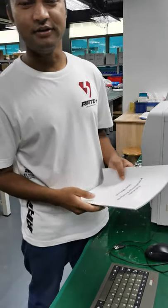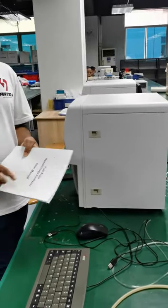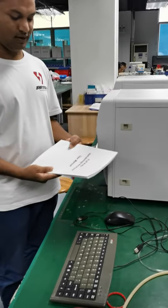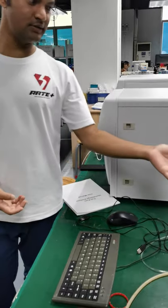Hi, this is Thomas, and today I'm going to show you how we can install a hematology analyzer. Okay, so this is the hematology analyzer, and we have this hematology analyzer user manual, which can help us also. And we also have the reagents with us.